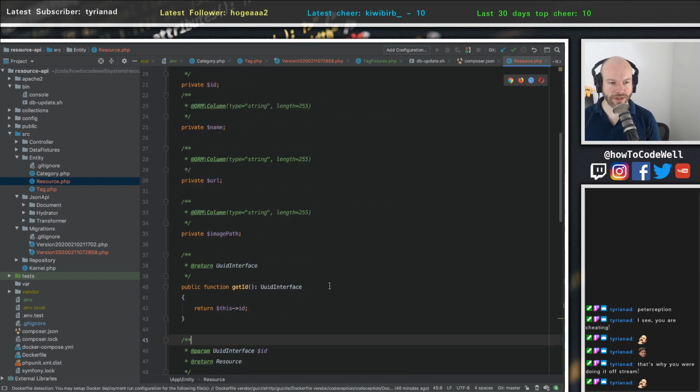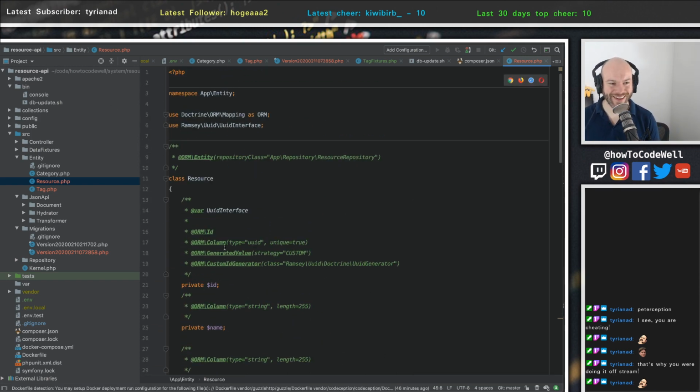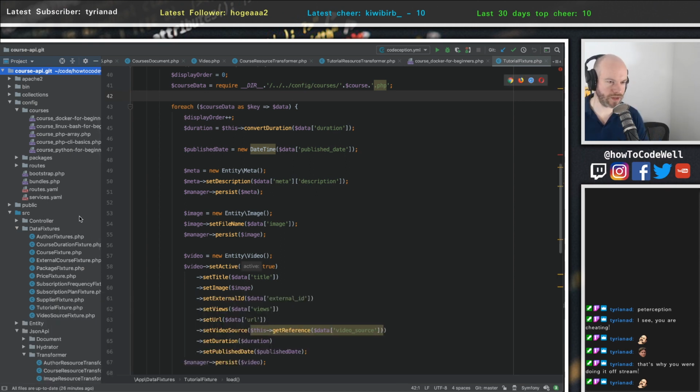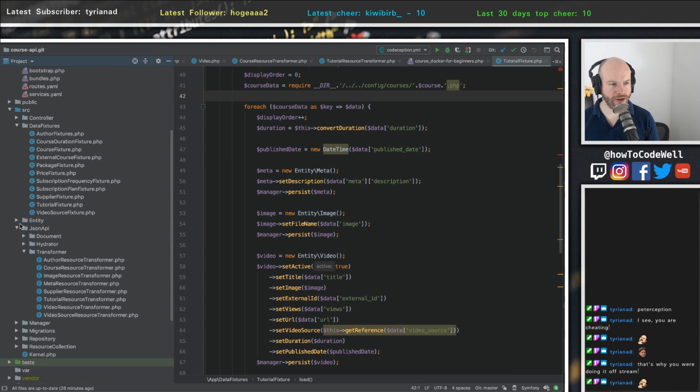Wow. Okay. I need to remember how to do this. Let's take a look. What I usually do at this point is look at an example that I've done before. So this is the courses API.